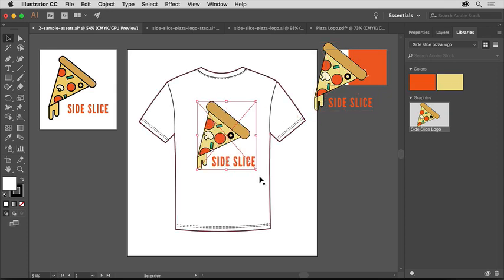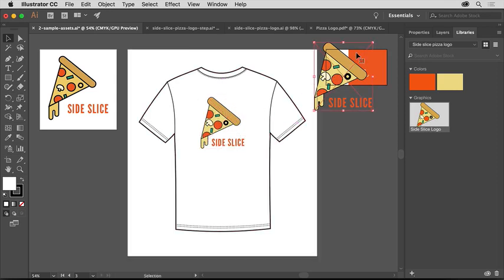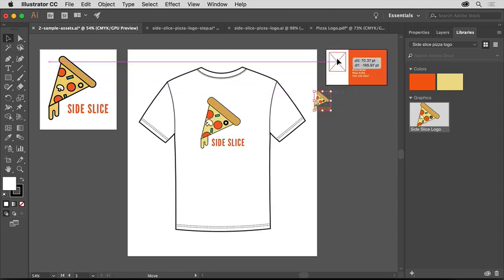Because the artwork in the logo is vector, you can resize it and know that it will print properly. Shift-drag the corner of the selected logo to resize it to fit better in the t-shirt. You can release the mouse button and then the Shift key and drag it into position if you need. Try resizing the other logo using the Shift key and then reposition it.